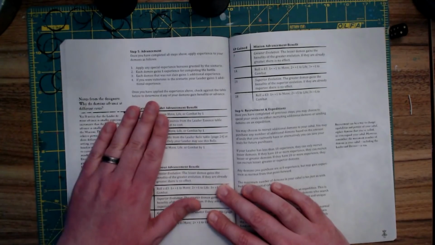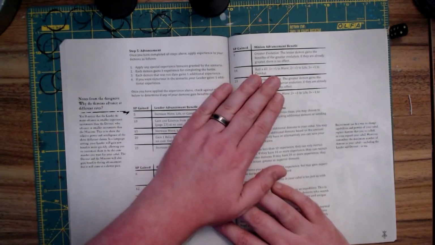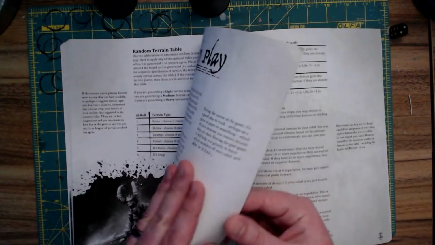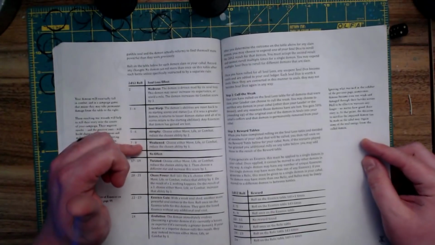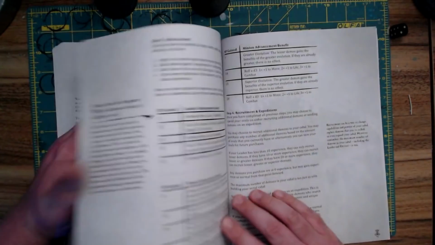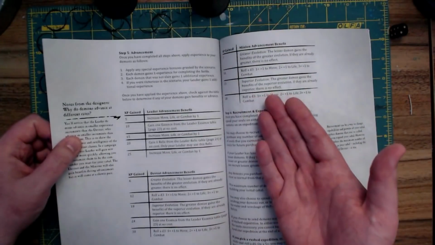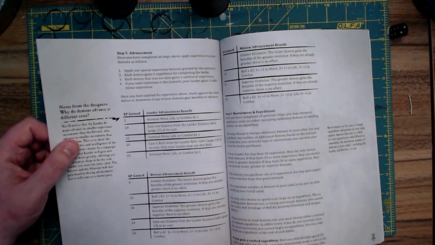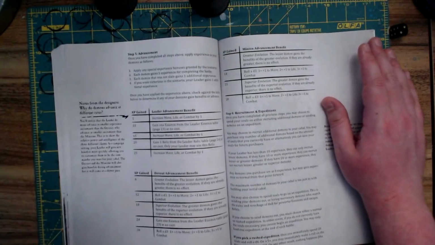I like that because you have this plus any injuries they've suffered before. So you could have a guy who's weakened, but then in the next game he gets just enough experience to advance, and all of a sudden he can restore that wound and kind of negate it a little bit. So there's cool ways to do that kind of stuff.